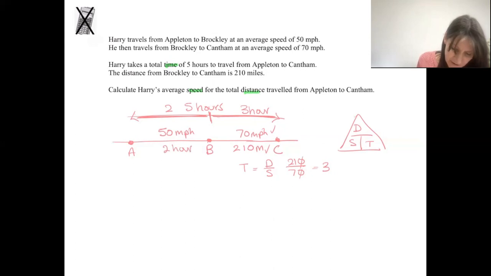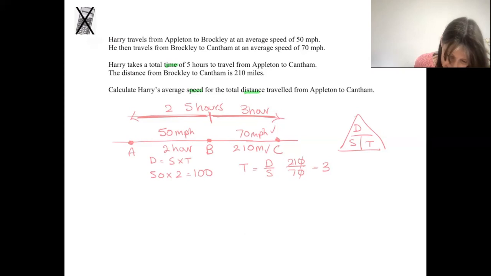But what I've now got is 2 pieces of information to help me find the third. So I could go on and I could find this, or I could, yeah, I think that's what we'll do. So using that formula triangle again, I've got my time, I've got my speed. So what I really want is my distance. So distance is found by doing speed times time. So I've got 50 times 2, which is 100.